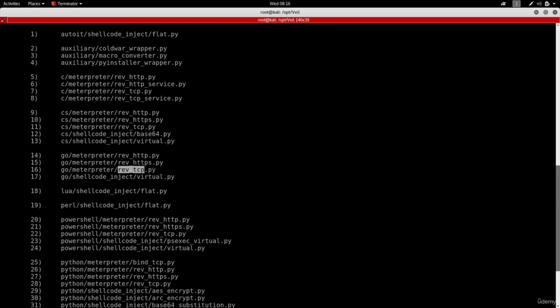Now, what I mean by reverse is the connection is going to come from the target computer to my own computer. So I won't be connecting to the computer that I want to hack. What's going to happen is once the person double clicks, the backdoor will connect back to me from the target computer.